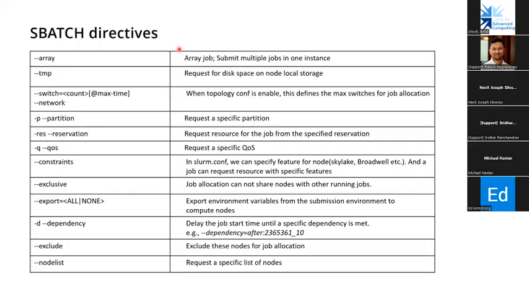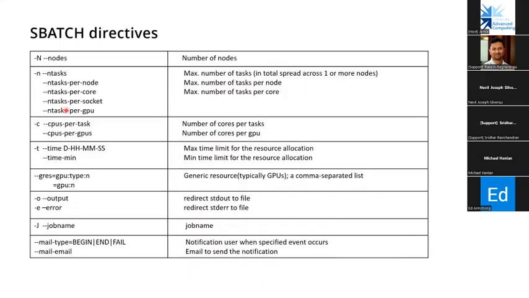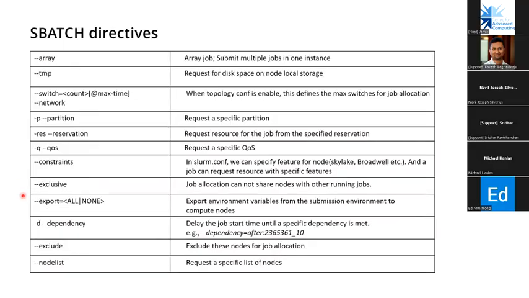And then these are some of the directives that might be useful. These are some things I found that are most commonly used. Same thing with these, which are some of the things that you can use in addition. So let's say you are running a parametric analysis, we have the --array option to specify an array job. What it essentially does is, through a single job script, you can submit multiple jobs using array jobs. That's what it is.